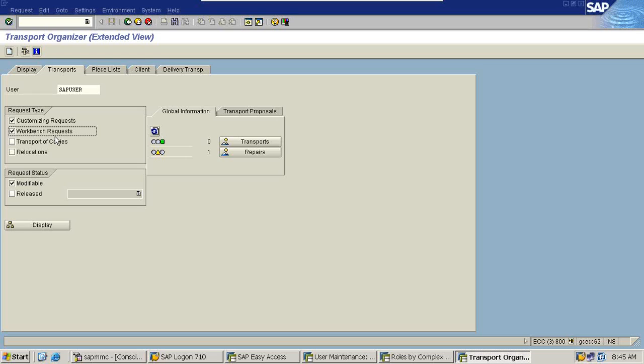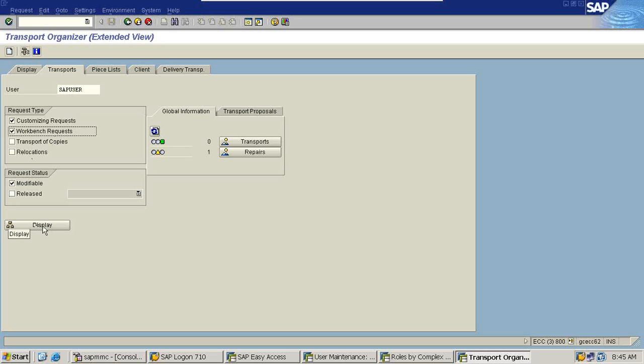If you want to transport a role, the system automatically creates a customizing request. If you want to transport an ABAP program, the system automatically creates a workbench request. So we do not need to specify whether to create a customizing or workbench request.